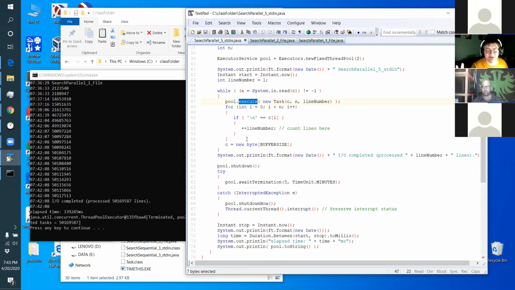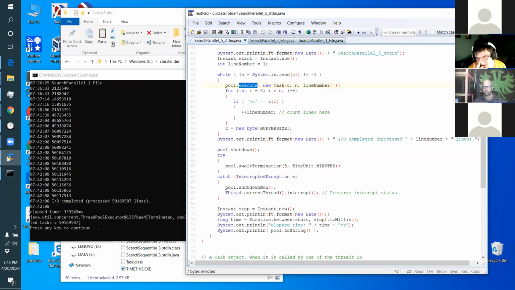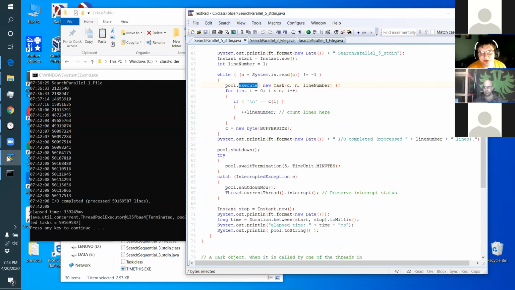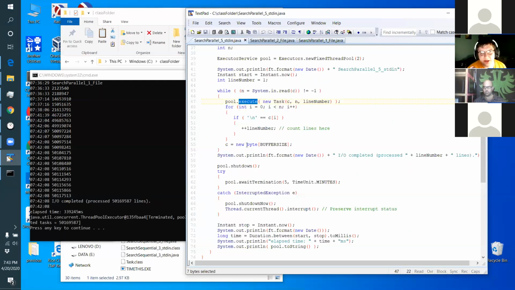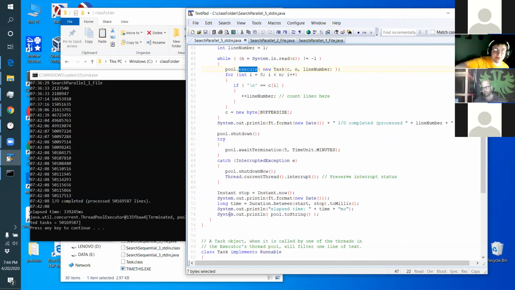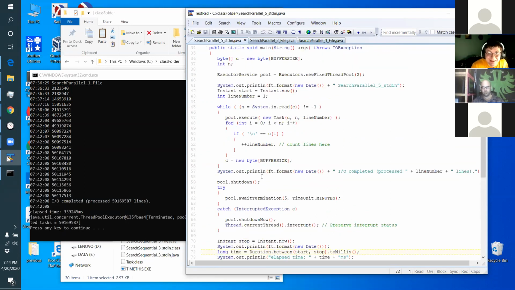You don't need to use the future because once it's done, it's done. So yeah, submit returns a future. Execute doesn't return a future. And so I store all of the runnable tasks that were created in a stack, and once await termination releases, I just run through that entire stack and add up all the counts from the individual objects. Okay. I have no idea if that's ideal or not. No, I don't either.